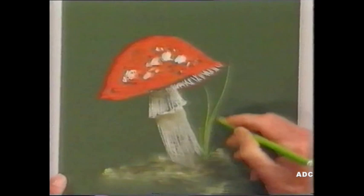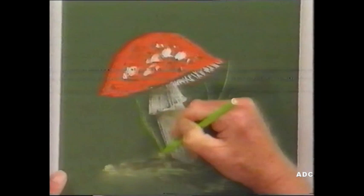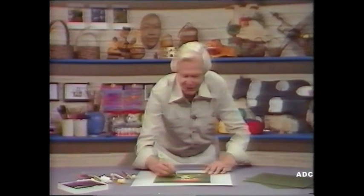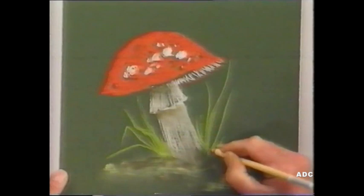gives us an idea that this is really quite a large toadstool. It's called fly agaric. Or agaric, I never know how you pronounce it. What I do know is it's supposed to be poisonous, and although it's marvellous for fairy stories, gnomes sitting on things like that, watch it if you're in the forest and see it.